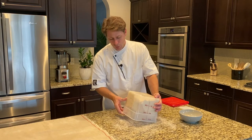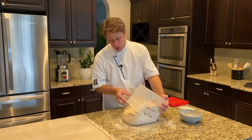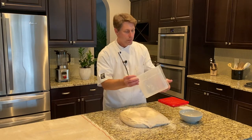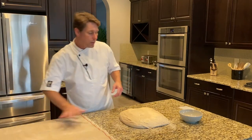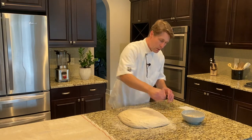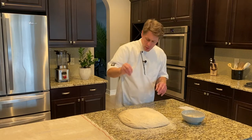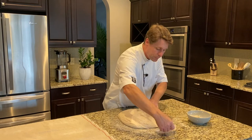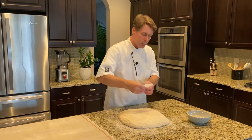So whenever I release a dough, I don't want to force it out, especially one that is so fragile. You just kind of very slowly ease it out. And it's turned into a very, very nice dough. I'm very happy with it. We're going to divide this similar to a ciabatta, but then again not. What this is going to be is cut into longer and more narrow strips.